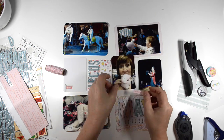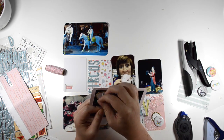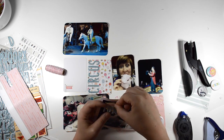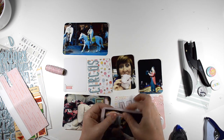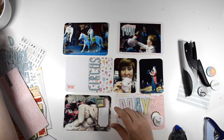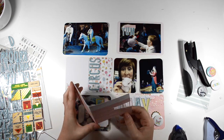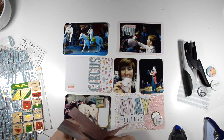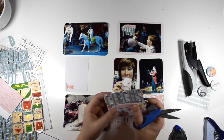I wanted to bring in some pink because a lot of the embellishments I'd used so far were this baby blue. So I found these tiny word strips or phrases from Studio Calico. This one I have on here says can't stop, won't stop. And it's a photo of my husband and daughter eating cotton candy. Like myself, my daughter is a bit of a sweet tooth and loves all things that are bad for her. She was obsessed with this cotton candy.